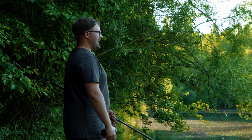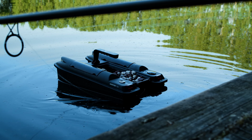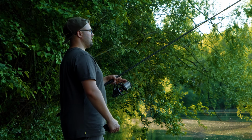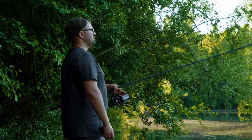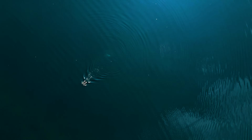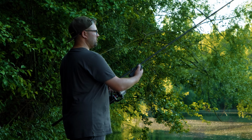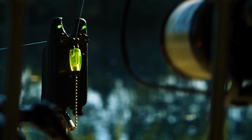Okay, well, this is the last of the 3 rigs to go out there for the first night. I'm super confident, seen plenty of fish. I've basically got 2 different spots working for me. Just at the clips, feel that down. Bang. So that's 9 foot of water out there, and that spot is gravel. There's the odd patch of silt down there as well. I'm not worried about that too much. The weed's off to the right-hand side as we're looking at that spot, so I can imagine if I get a bite, all they're going to do is pick me up and run straight into that, but I'll worry about that when we get one.